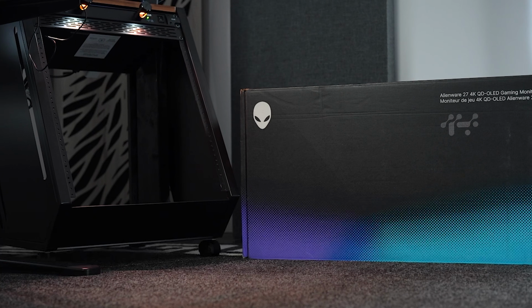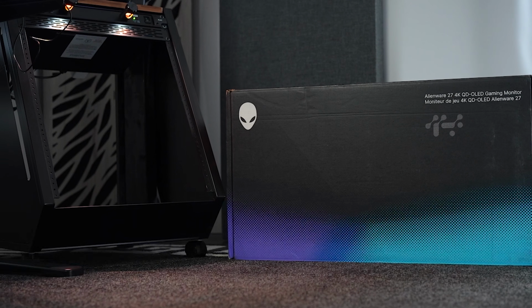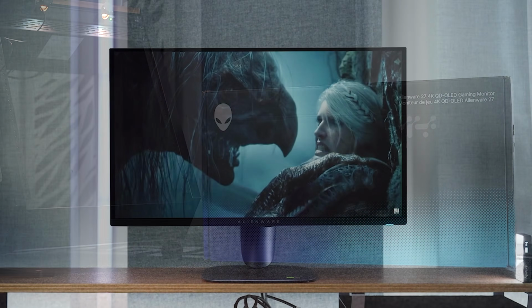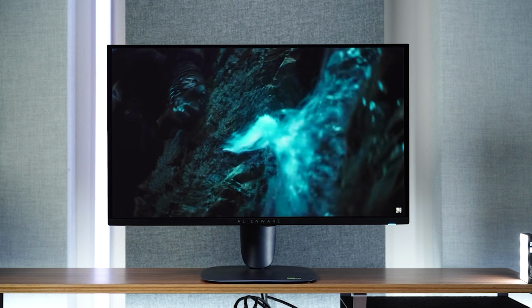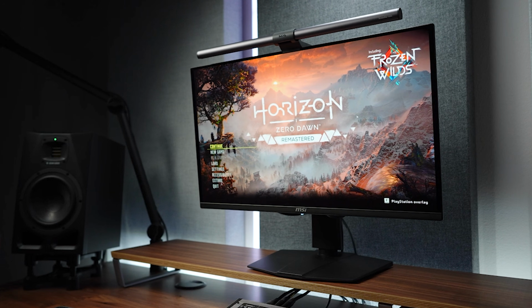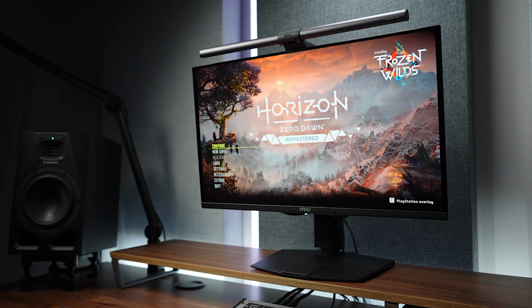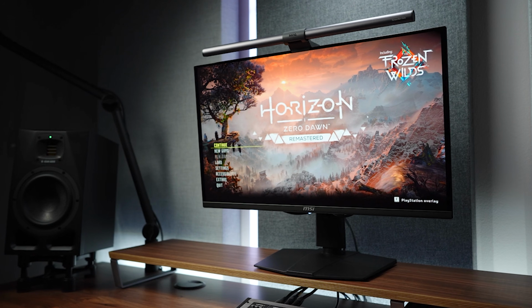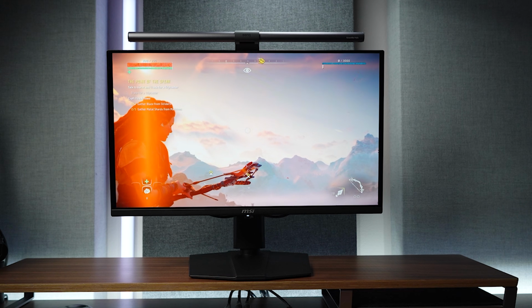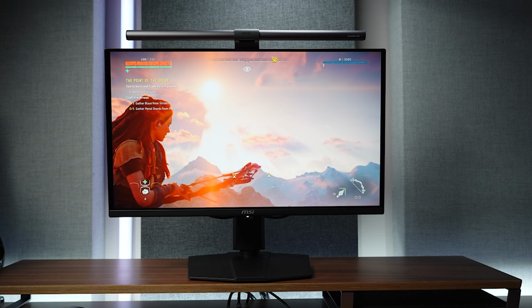About 2 weeks ago, I reviewed the Alienware AW2725Q, which is Dell's first 4K 27-inch QD OLED gaming monitor with 166 pixels per inch, promising ultra-detailed visuals and better text clarity than ever before. Today's video now brings us the MSI variant, the MPG 272URX, which is $200 more expensive at $1,099, but has features the Alienware does not, features so important many consider them deal breakers if not included. Could this be the 4K 27-inch QD OLED you should buy in 2025? Let's roll that intro and find out.